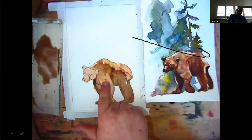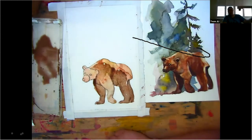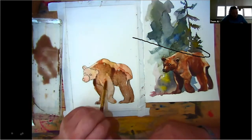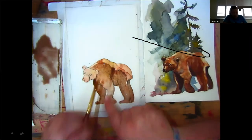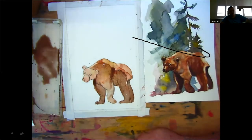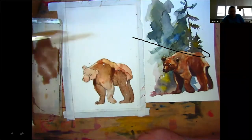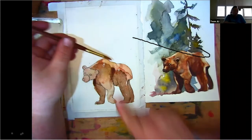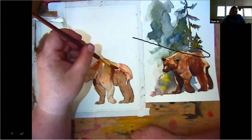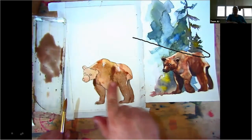And if you don't want these harsh lines, you clean your brush so it's just water. And you can come up, just touch it, and then it softens it. So again, a clean brush, so it's just water. I'm just going to come up to my wet paint. And it softens that.